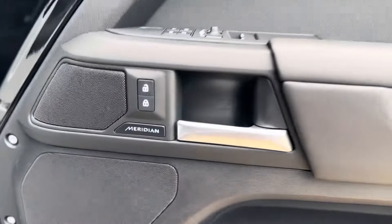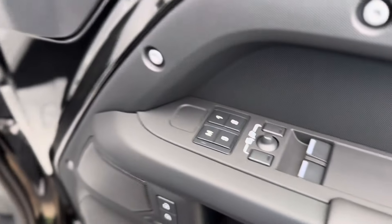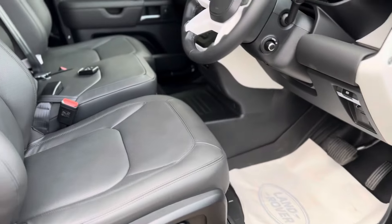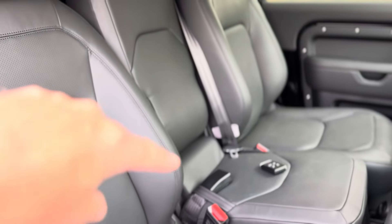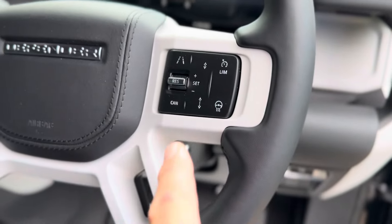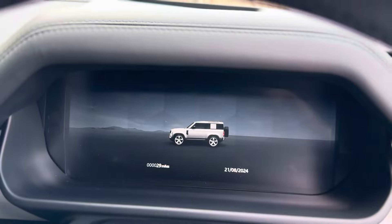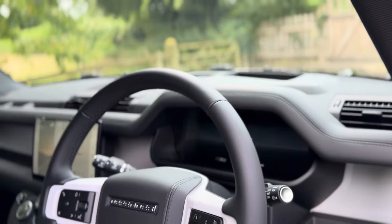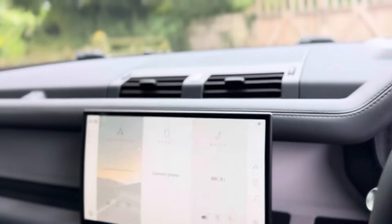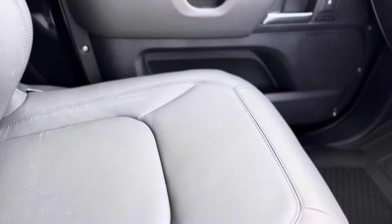So on specification: Meridian surround sound system, the memory button which gives you different memories for the seats. You can see it's still got the paper mat in. We have the third centre seat with a proper seat belt, so you've got a three-seater version. Heated steering wheel, radar distance-related cruise control, all your multifunction steering wheel controls. You can see 29 miles on the clock — the proof of the pudding was certainly in the driving. And there's this lovely leather, extended leather on the dashboard, nice quilted leather. Very robust.